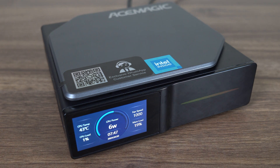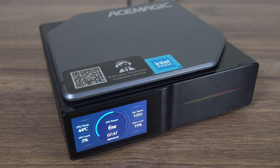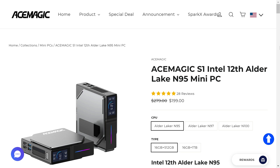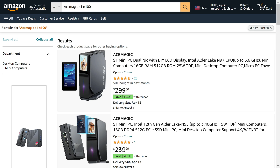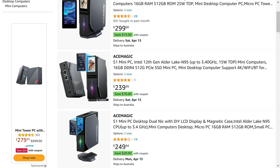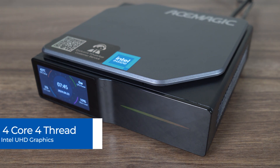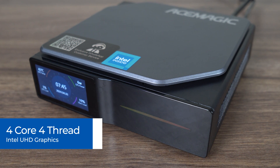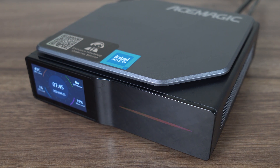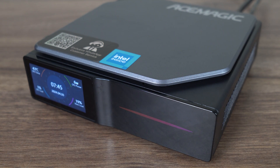So with that out of the way, let's get to the actual review. The S1 has an interesting gimmick for a budget PC — it's got a 1.9 inch LCD screen displaying the time or other stats. Previously we looked at the Intel N95 model, but this time we're checking out the N100, which is an $80 jump from the N95 on the official website. Intel's N100 is a similar 4-core CPU with UHD graphics that performs better than the N95 when the power limit is maxed out, cooling is up to snuff, and DDR5 is on the table — which unfortunately isn't a common combination.